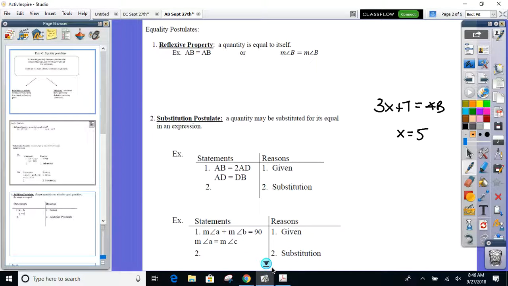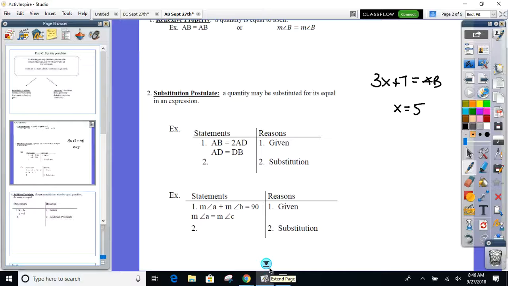So how to use substitution here. Everyone take a look at these 2 statements I've given you. Everyone see our statements and reasons? That's what I had you set up yesterday. AB is equal to twice the length of AD. We don't need a diagram for this. AD is the same measure as DB. Do you see a substitution I could make here to tell me a true statement in return? AB is twice the length of AD. Well, AD is the same measure as DB. Can you write a second true statement right now by substituting in a quantity for another? Can we do that?